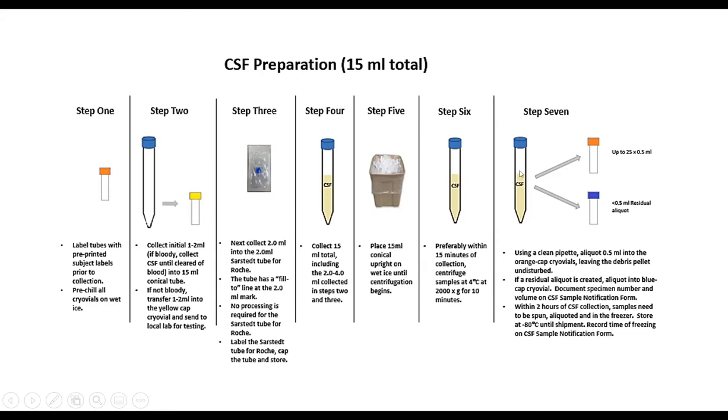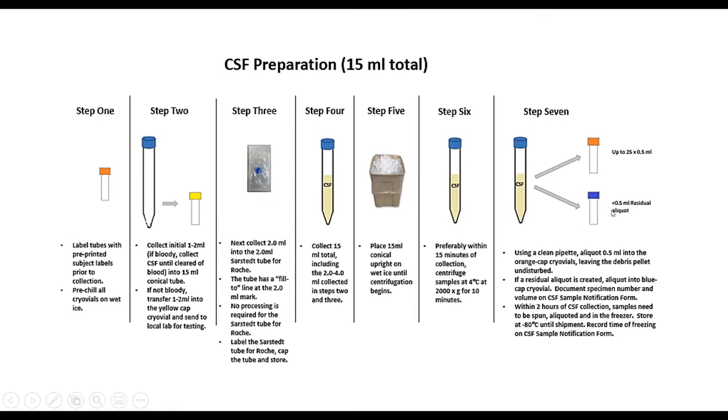You're going to leave that and you're going to aliquot off all of the CSF into half mil aliquots into those orange cap cryo vials. If you have anything less than half mil, put it in the residual again. And just like with the blood products, you'll put it in a blue cap residual tube.